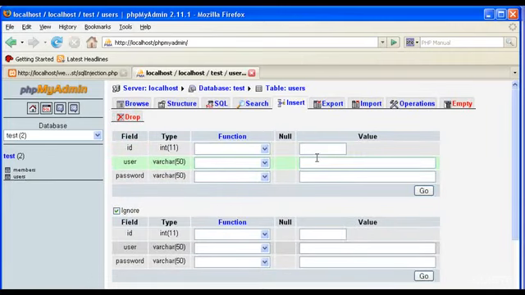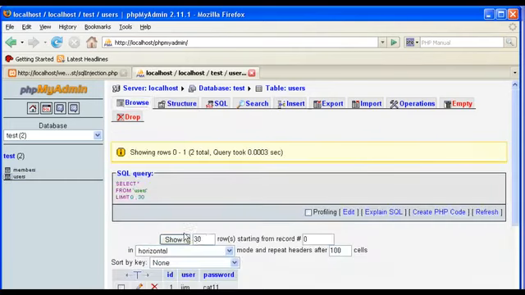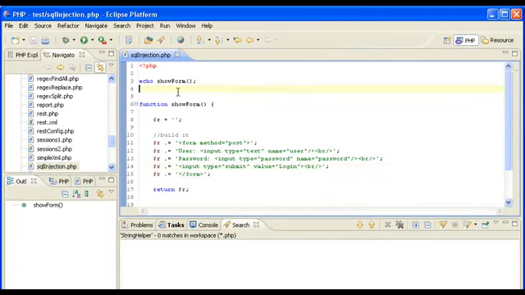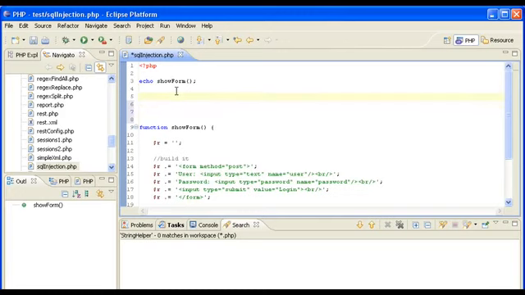Now we have this database table, and now we're going to insert some data into it. Don't need to type in an ID. Let's say Jim, password is cat11, and Bob, and his password is dog22. So now we have these 2 users in our database. Good. Now let's try to log in as them. First, we need to do a little bit more logic programming here. Basically, we need to look in the database after we get the user and password information from the form, build the SQL line, and then look in the database to see if what the user typed in is actually in the database. So let's do that.